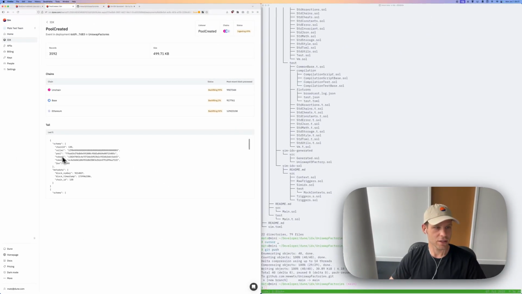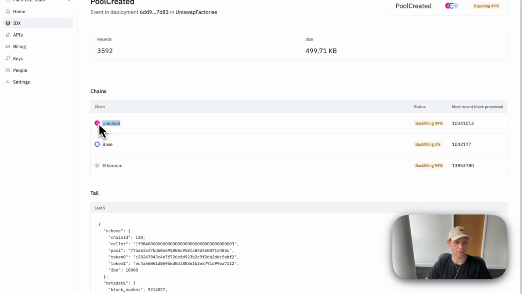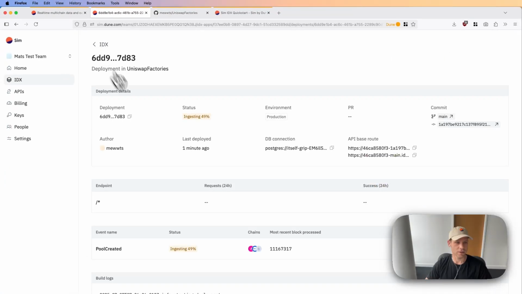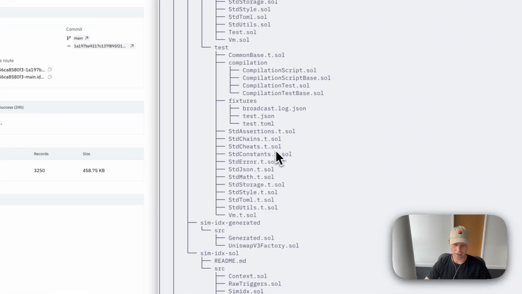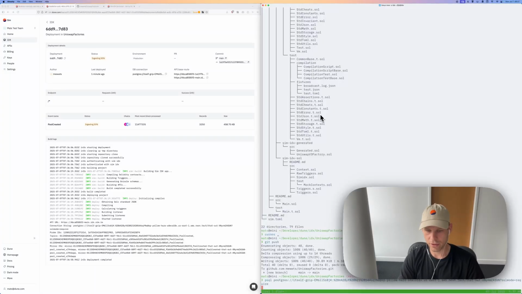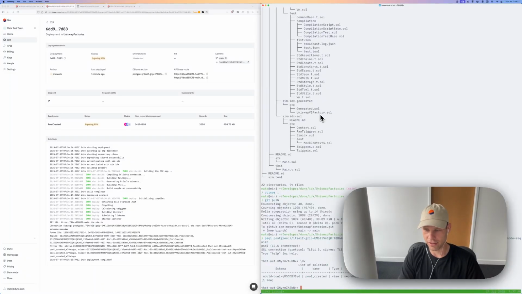You can see some metadata about it. We've backfilled all of Unichain, most of Ethereum, and we're backfilling others. A deployment like this gives you a database URL that you can connect to. You should treat this database as fully managed by Sim, so you don't have create permissions or anything.